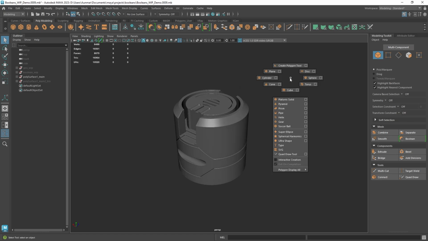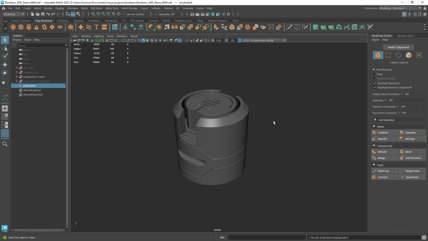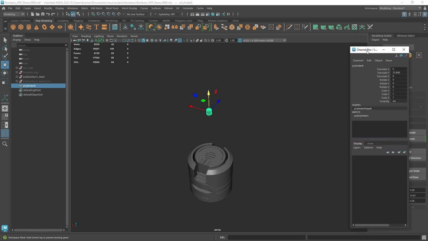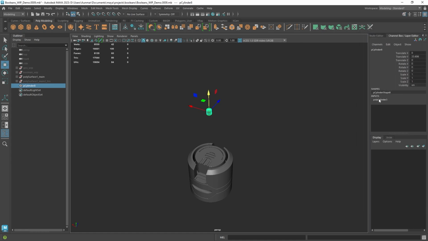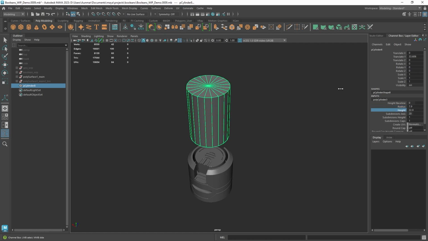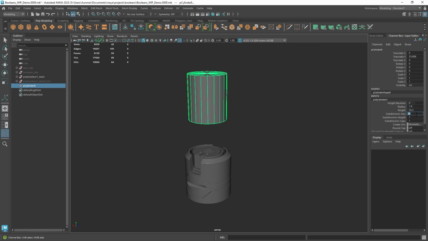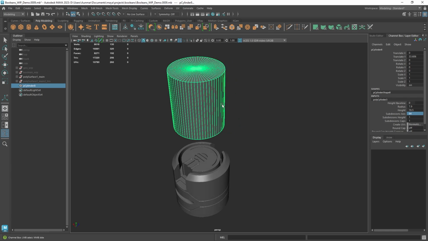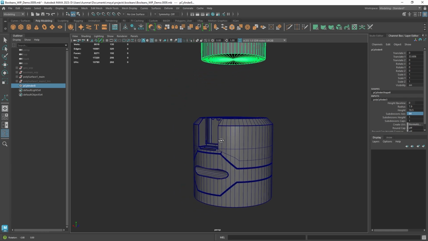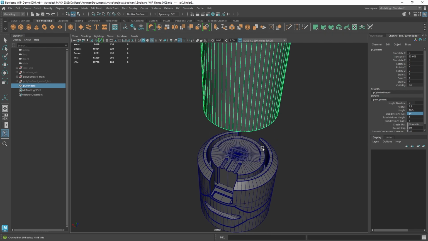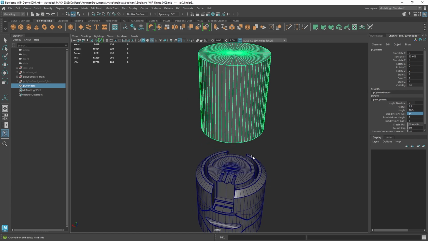So we'll start out just by creating a new object. I'll start out with a nice simple cylinder. I'll shift right click to create that, and I'll just move it up in the y-axis, and I'll bring over my channel box editor and give this a bit of a radius and height. It really doesn't matter. I just need something with a good amount of geometry. Now I'm going to set this up to have 64 subdivisions, so we have plenty of geometry. When you're using Booleans, a good rule of thumb is to make sure that you have enough geometry for all of those cuts and details, because the less geometry that you have, the more artifacts that you're going to get.